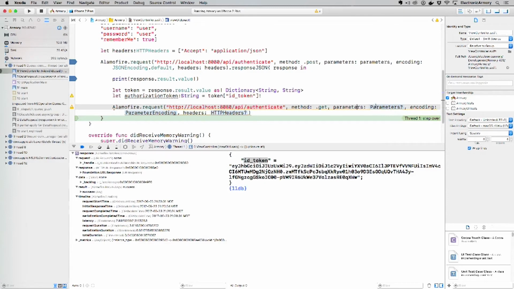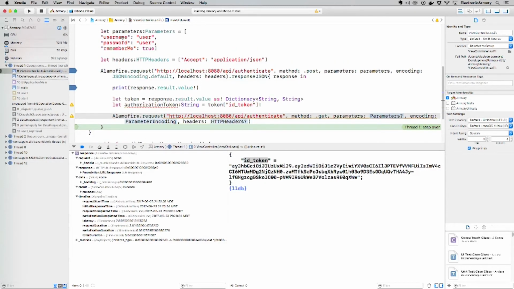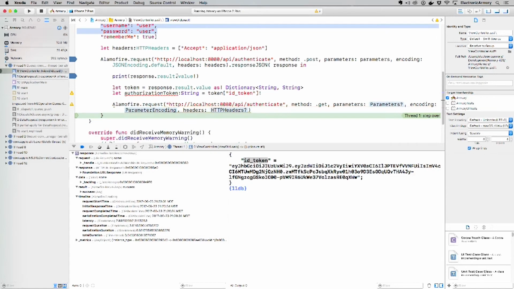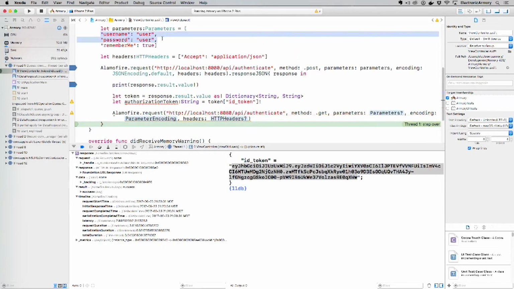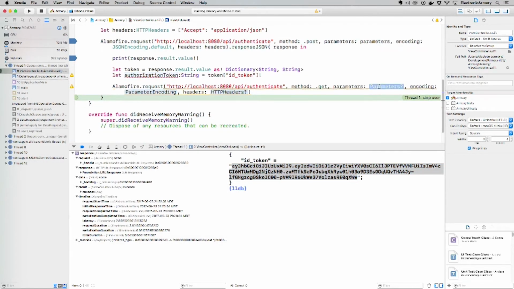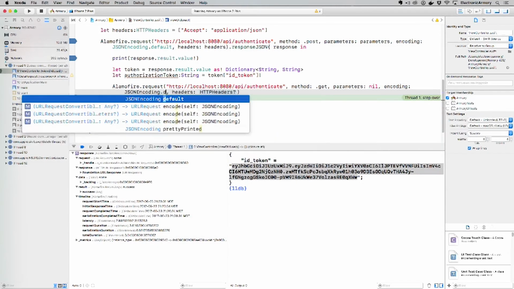And so we've already created an object called parameters up here. We are no longer going to use that username and password. We're going to use this authentication token, which again is namely this guy. And so, okay, so the next parameter that we're going to put in is parameters. Now there are no parameters in this case because we are no longer going to use the username and password for these parameters here. We're going to solely use this authentication token that is now stored in this variable here. So for parameters, you can simply type in nil to just ignore that. And then for the encoding, same result is JSON encoding and then .default.